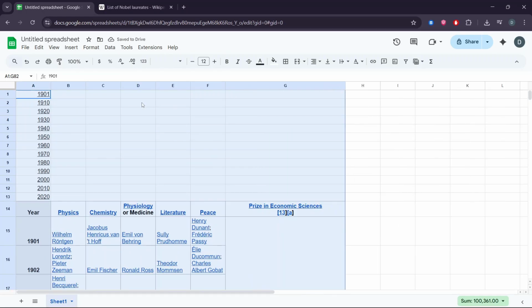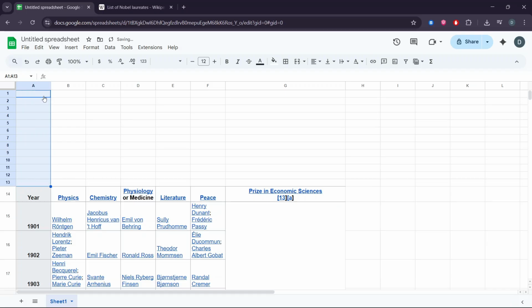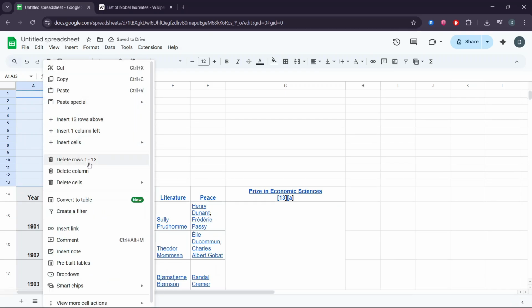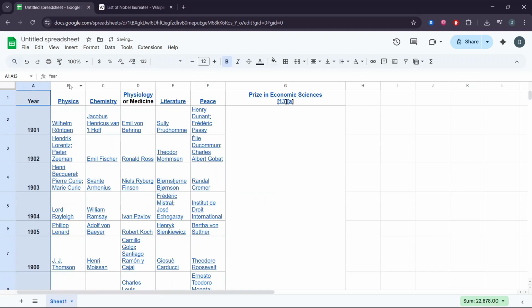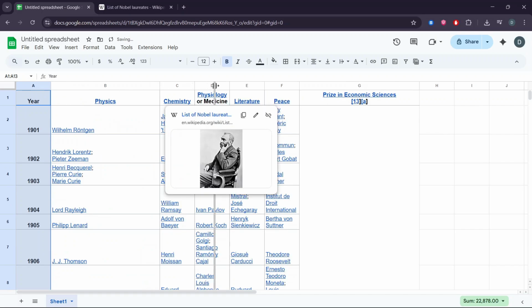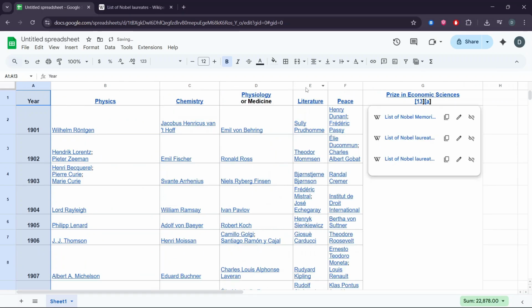To make the process smoother, here are a few quick tips. Make sure the table you're copying is a real HTML table, not an image, not a screenshot, and not text arranged to look like a table. Also, be sure your Google Sheet has enough empty space so you don't accidentally paste over any important data. These simple precautions can save you a lot of headaches.